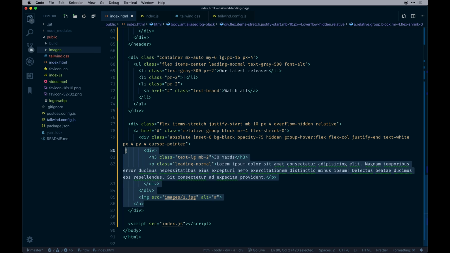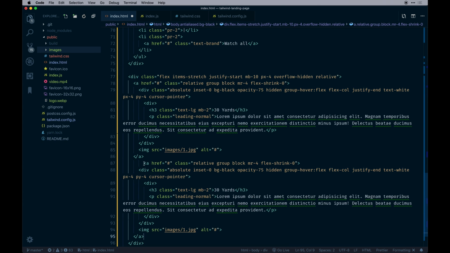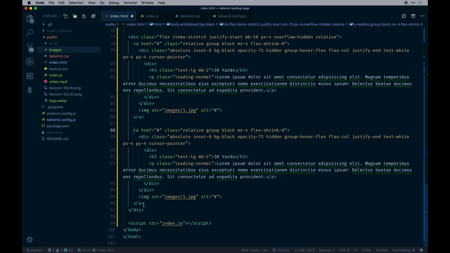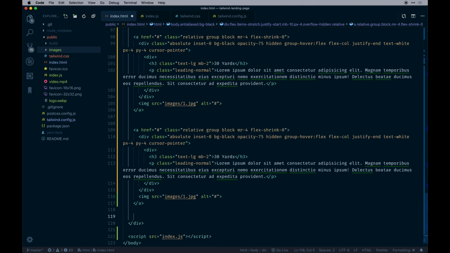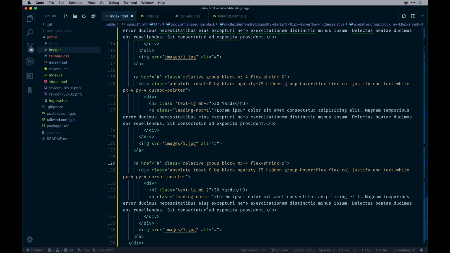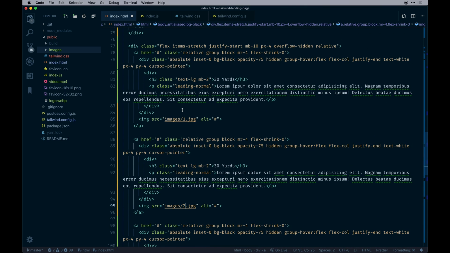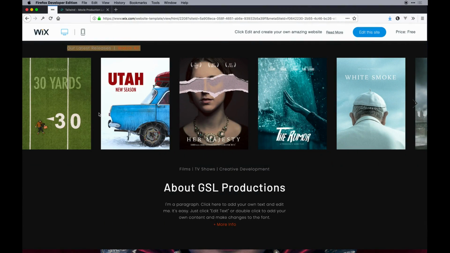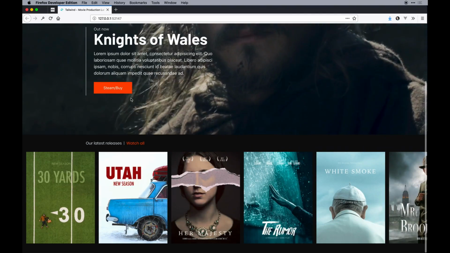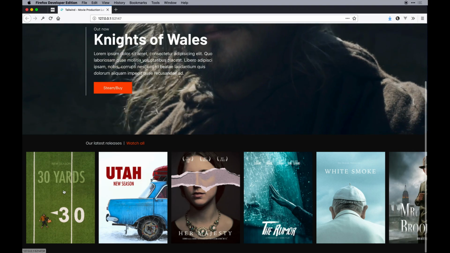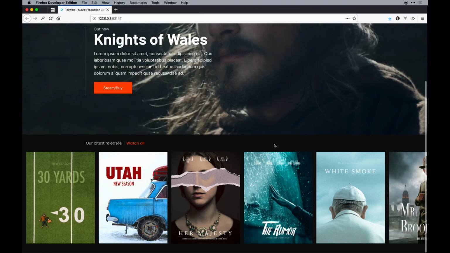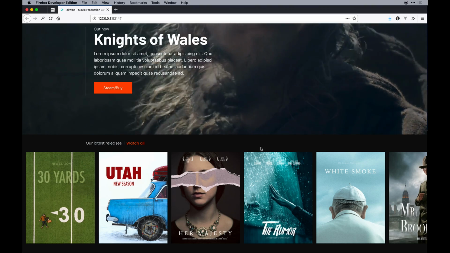And then we basically rinse and repeat. So I'm gonna do this for about 6 or 7 more images, I think. So there's 1. Yeah, I think I just did 6. So we'll start from the bottom, do 6, 5, 4, 3, 2, 1. Okay, let's see how that looks. That's the demo, and here's ours. So we've got this going on. It looks like the hover effect isn't quite working though. So let's see where we went wrong.